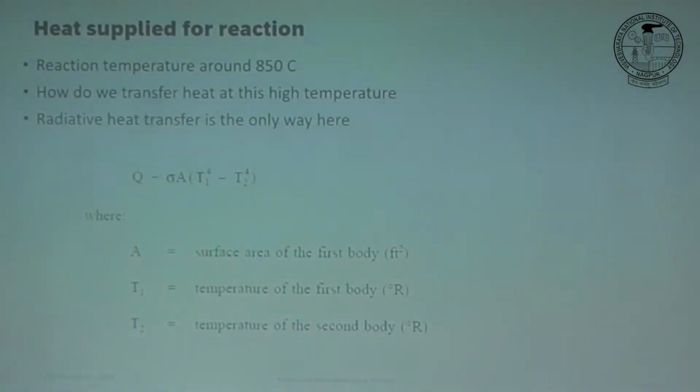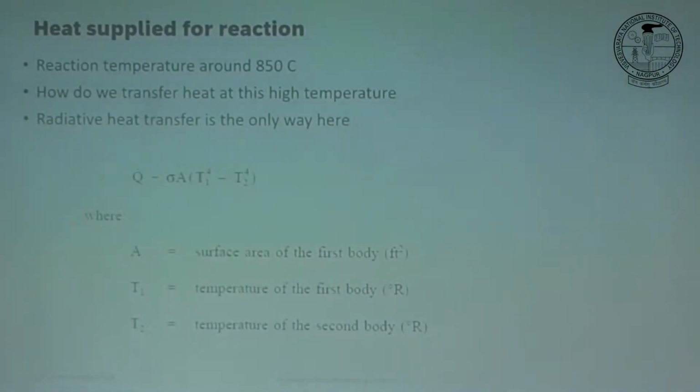And what are the heat transfer mediums normally we use to supply heat? Somebody said steam, huh? Steam. And steam can supply heat or energy up to what temperature? Maybe up to 300, 400 degrees, because at 300 degrees steam pressure is almost 100 bar. So at this high temperature, the only way to transfer heat is via radiation. You burn something and via flame you transfer heat.